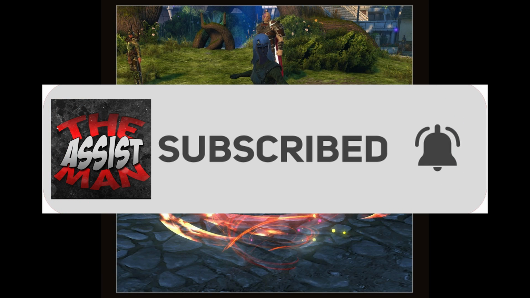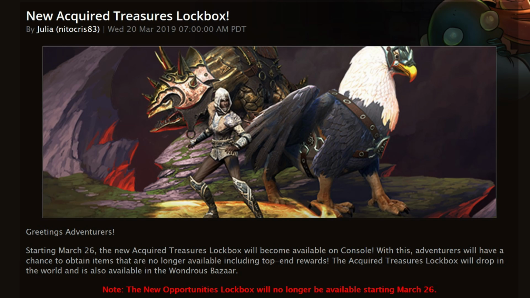It says, the new Acquired Treasures Lockbox. It says, greetings adventurers. Starting March 26th, which is today, the new Acquired Treasures Lockbox will become available on console. PC guys have already had this. It says, with this, adventurers will have a chance to obtain items that are no longer available, including top-end rewards. We'll see about that. The Acquired Treasures Lockbox will drop in the world and is also available in the bazaar. And then it goes on to say, note in red, the new Opportunities Lockbox will no longer be available starting March 26th. So, the new Opportunities Lockbox is leaving the game.